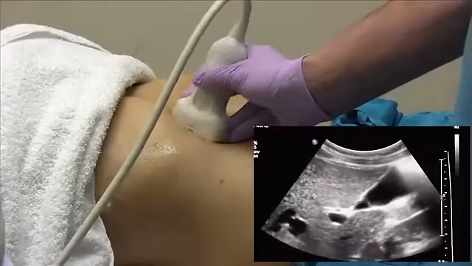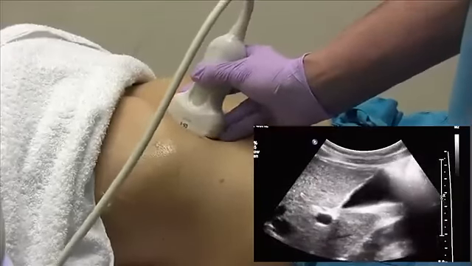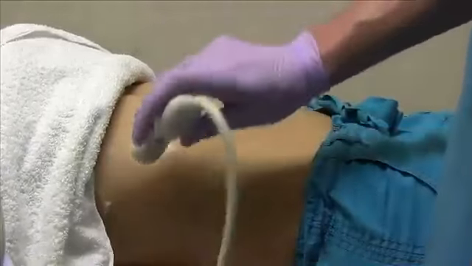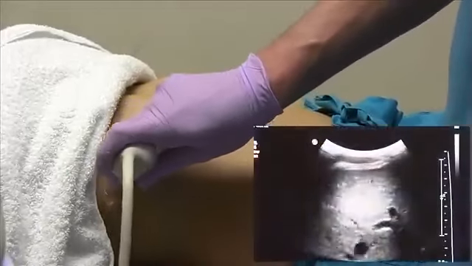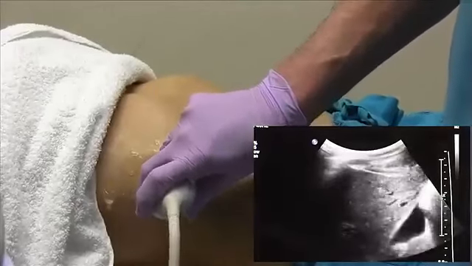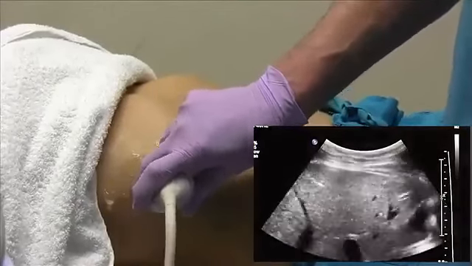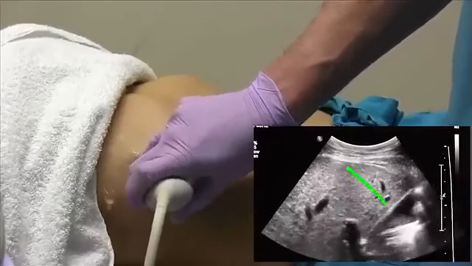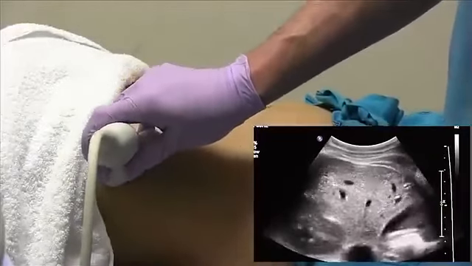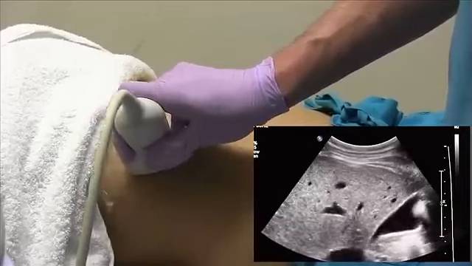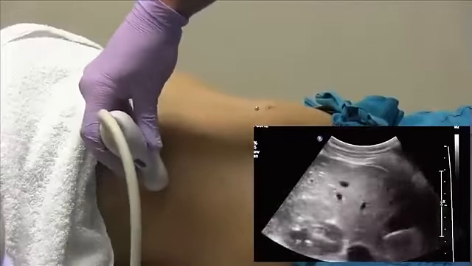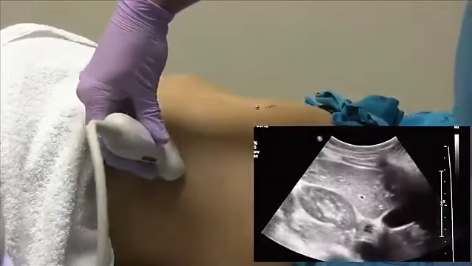Another really good window for the gallbladder, especially for bigger patients or gassy patients, is if you come intercostal and angle up towards the anterior part of the abdomen. Again, you're just going to open up the gallbladder to get its widest portion here. Same thing, once you find that sagittal window, to get a transverse, look at your probe and turn it 90 degrees to that plane.